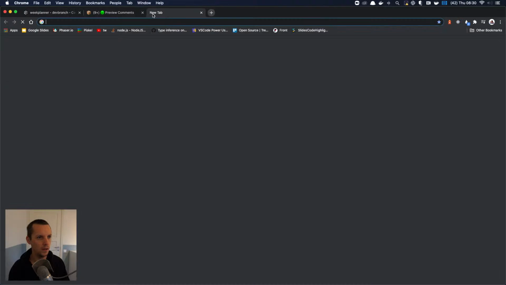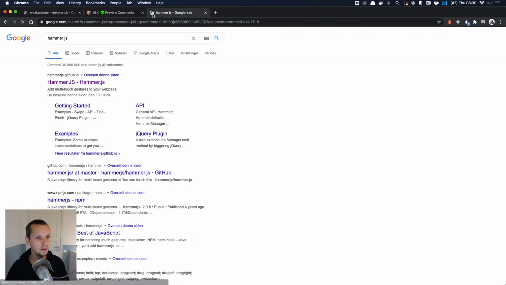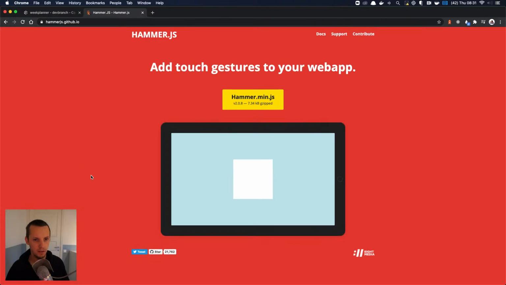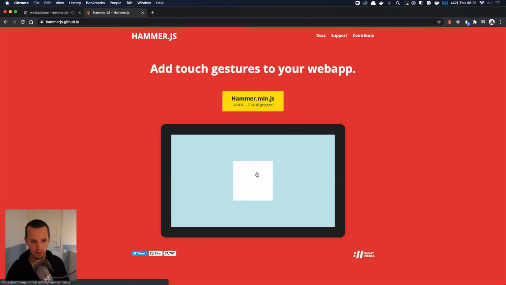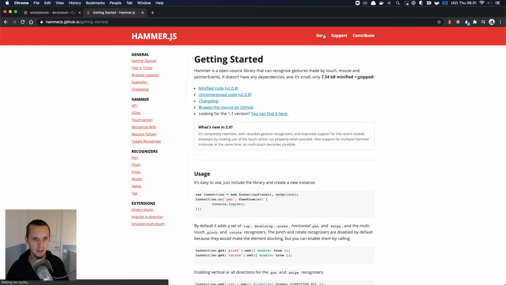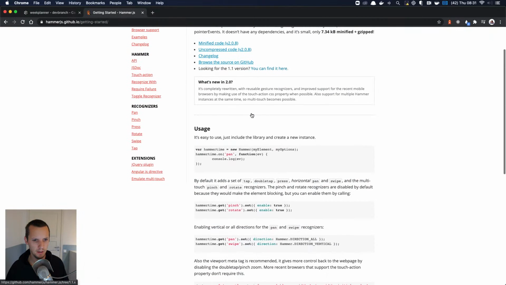Let's see. Hammer.js. Which is this really cool library that allows you to identify gestures. And it's not very complex what we're going to build, so I think this will work out pretty nicely.